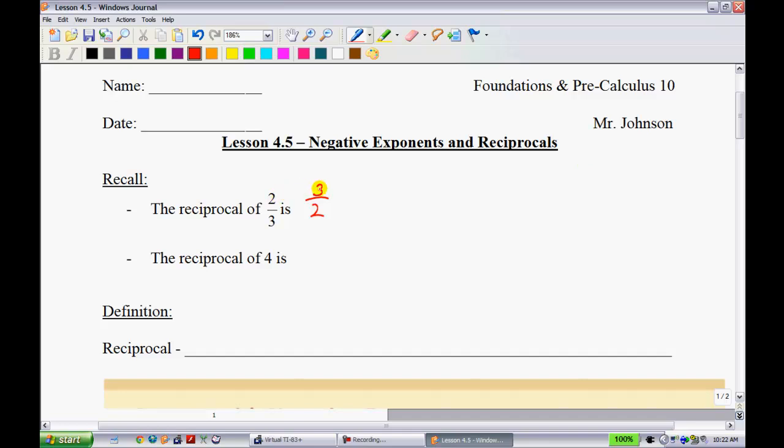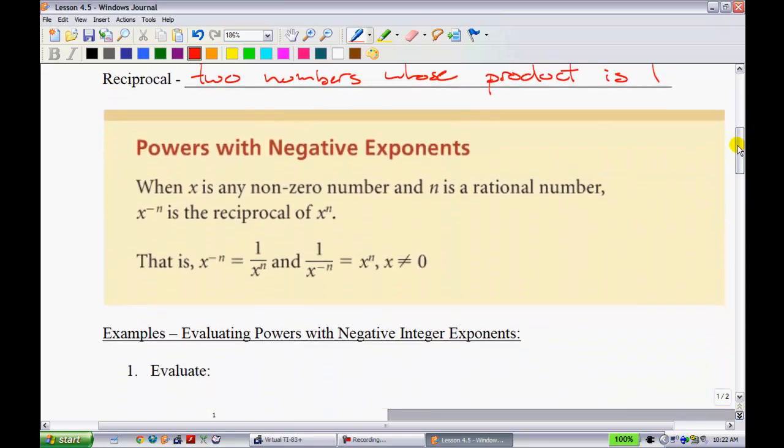So you see, if you were to take 2 and multiply it by 3 here, you get 6. And 3 times 2, you'd get 6. 6/6 is just 1. So think of it that way, rather than just flipped. Two numbers whose product, of course in math we know product means multiplication, is 1. So reciprocal of 4 means what number do you multiply by itself? Well, mechanically you're right, you just flip it and make it 1/4, but really 1/4 of 4 gives you 1. Alright, so that's just a little reminder of what it means to take the reciprocal.